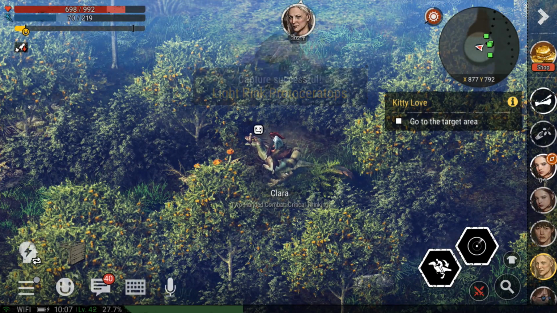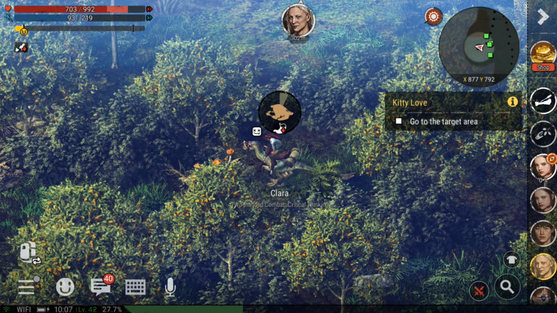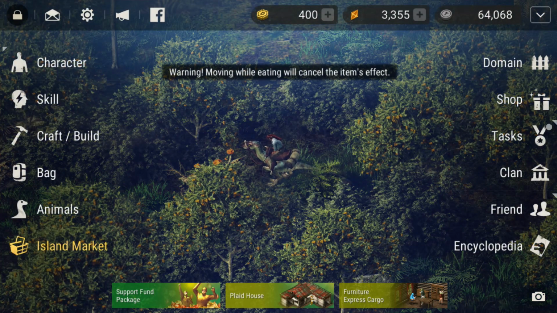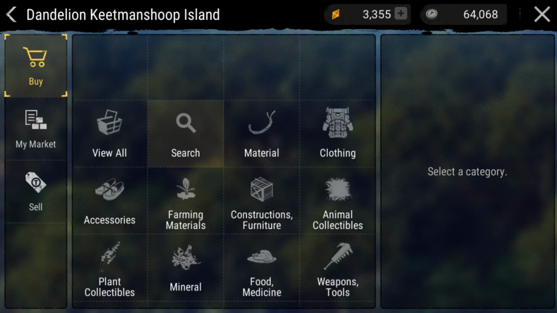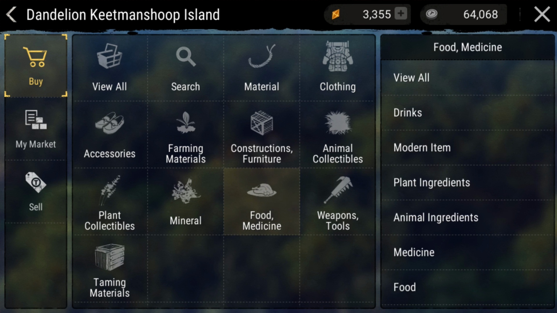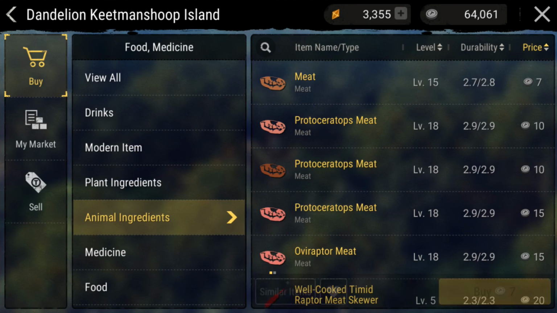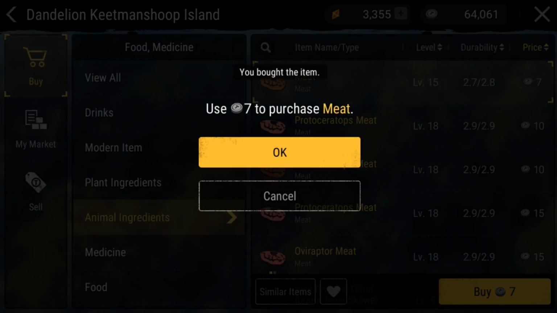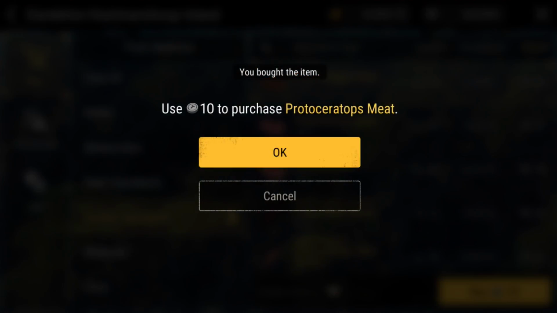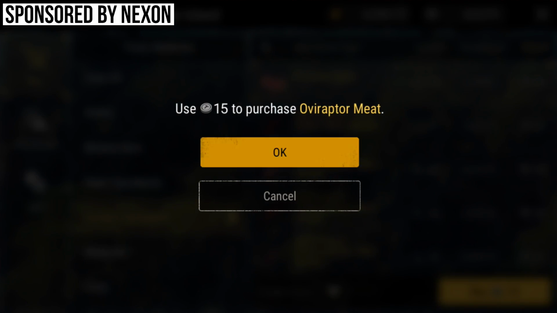Tell you what, let's get her some food. I feel bad. I'm going to eat my... These things are amazing. The broody hens are so good for your food, for your energy recovery, for everything. Whilst that's going on, let's get some meat. So I just want to show how easy this is as well. And stuff like meat is always very cheap. So we want animal ingredients, and that's it. There we go. Usually I'd set maybe like a small level. I don't know if the level matters that much, but I'm just going to buy some. It'd be nice if I could select multiple things at once. That would be very helpful.